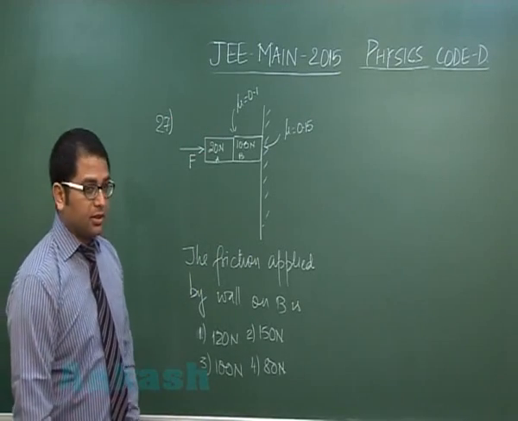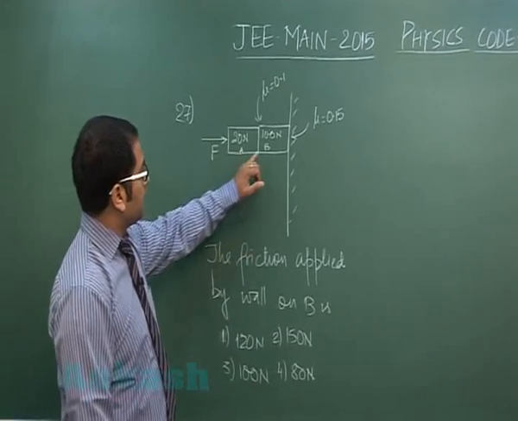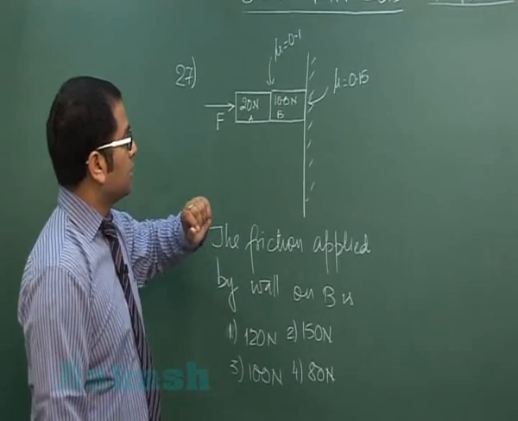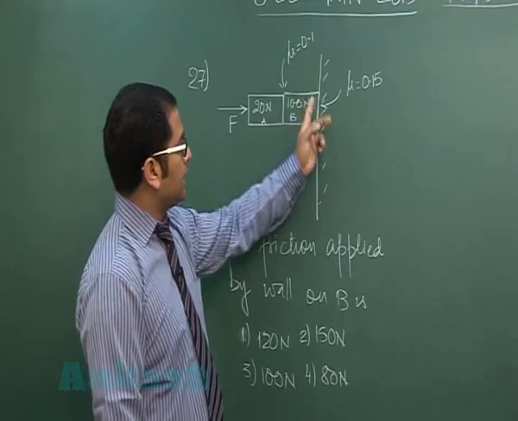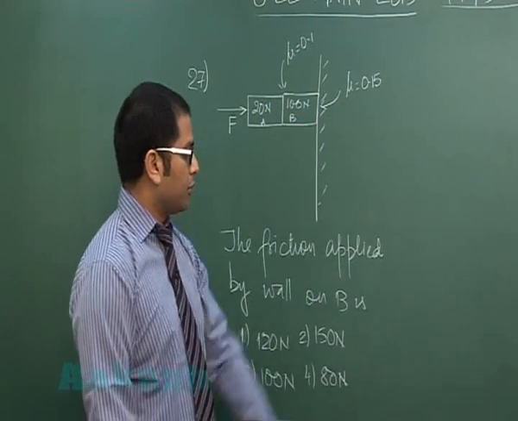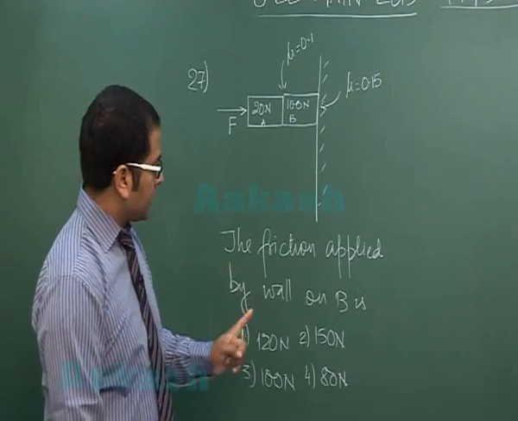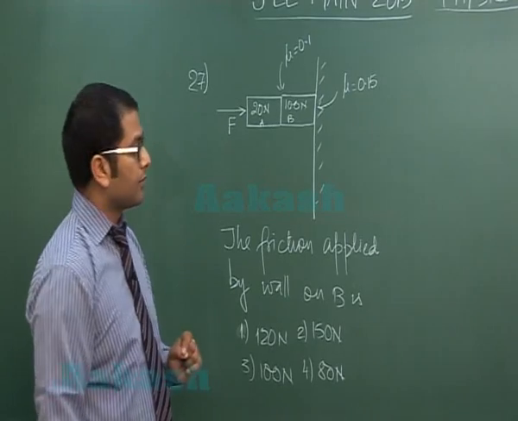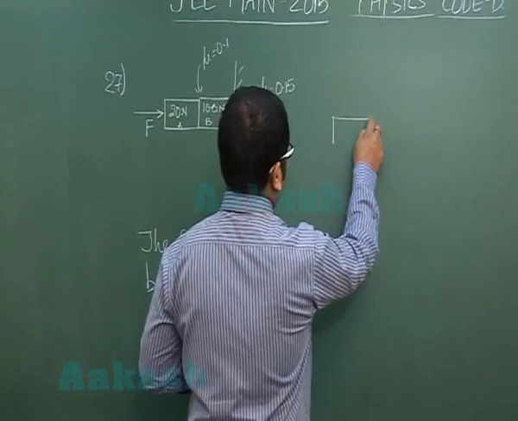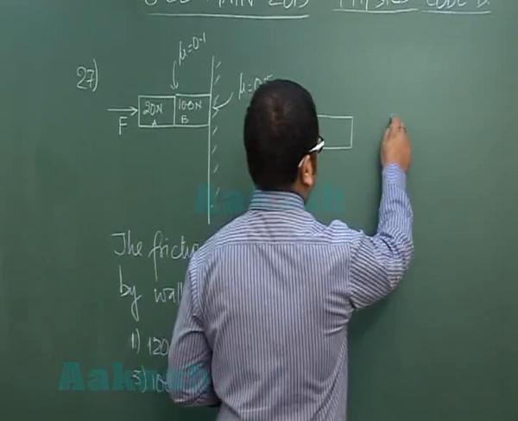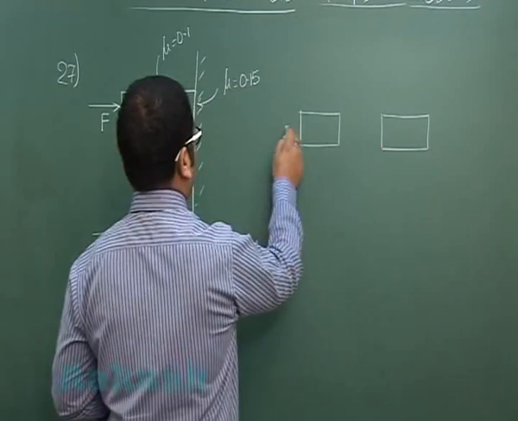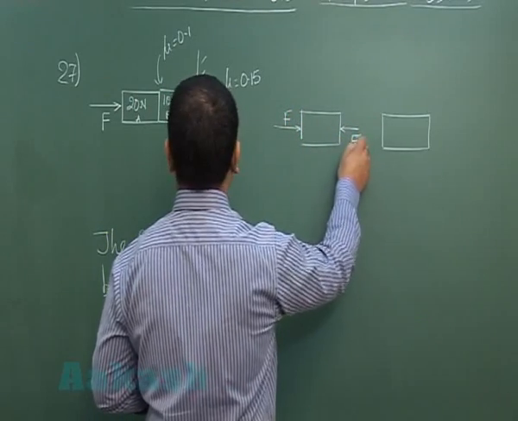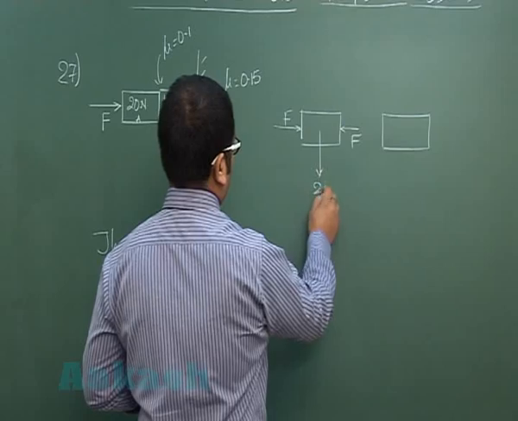Question number 27 from laws of motion. Block A and B respectively having weight 20 newton and 100 newton. Coefficient of friction between them is 0.1, and between B and wall is 0.15. In this situation we need to calculate the friction applied by wall on B. Now if I split the free body diagram, it comes in this way. For A, that's F and an equal reaction F would be there, and this is 20 newton.